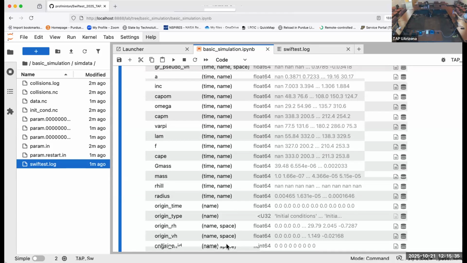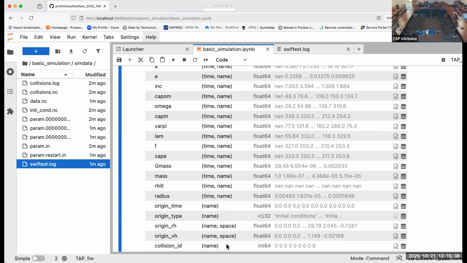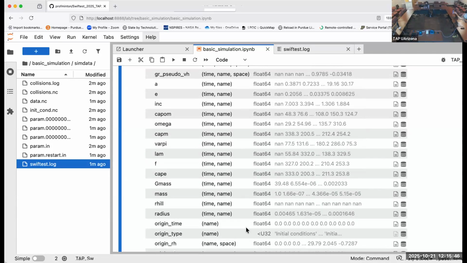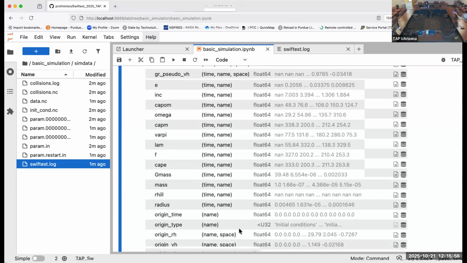The sun is, by definition, its heliocentric velocity and position vector are 0. Actually, I don't know. Do we even store it? You output everything in heliocentric, yeah, rather than barycentric. Okay. It's easier to convert those if you need to. There's some built-in methods for doing that, but with storing heliocentric, it's much easier to deal with heliocentric everything.